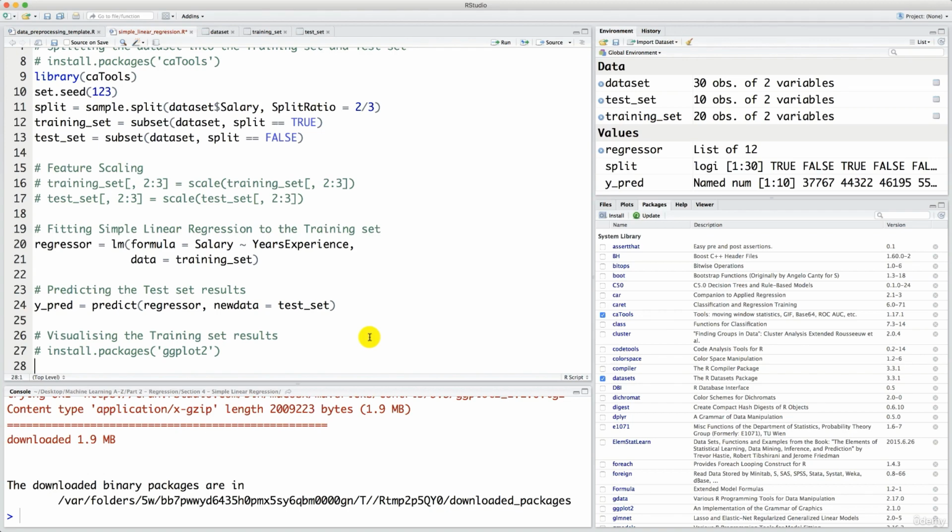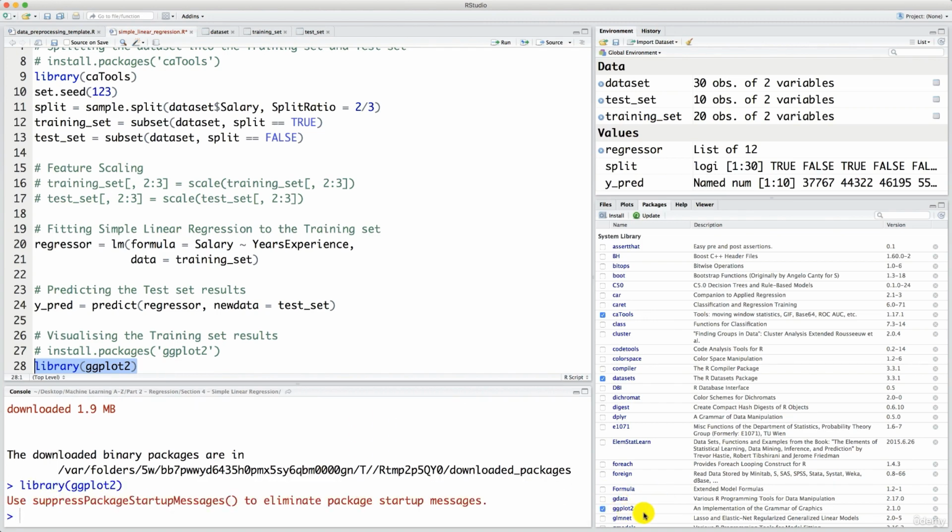So first thing we need to do, as you can see, the ggplot2 library is not selected here, so we will need to select it. But we want to automate all this if we want to use simple linear regression on another dataset. So we will just type here library, then in parentheses the name of the library, not in quotes actually, ggplot2. And as you can see, if I select this line and execute, it was not selected, and now it's selected. Here we just have a suggestion to type suppressPackageStartupMessages to eliminate package startup messages. Well, that's not very important.